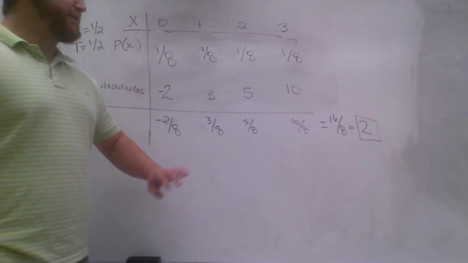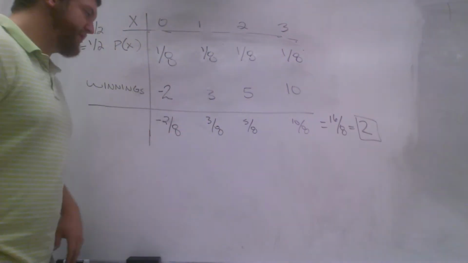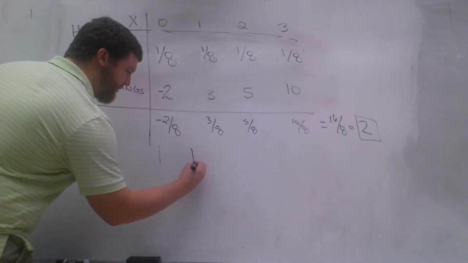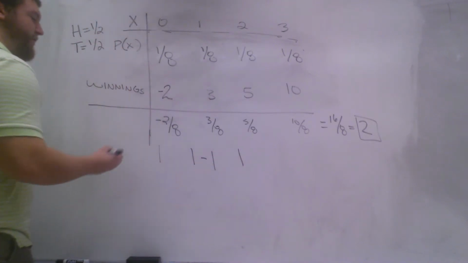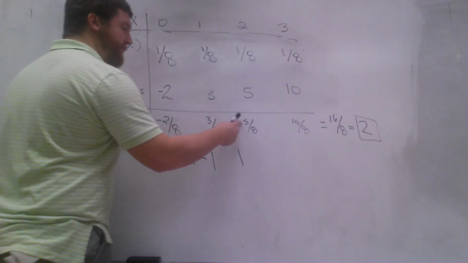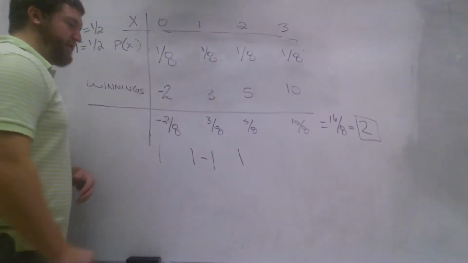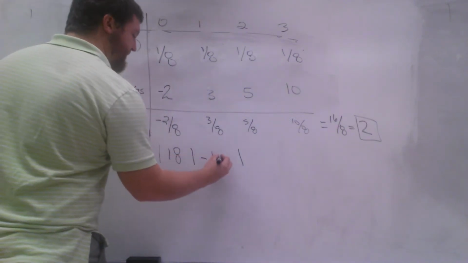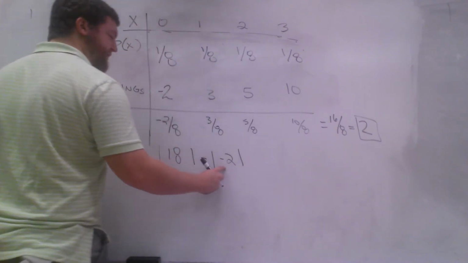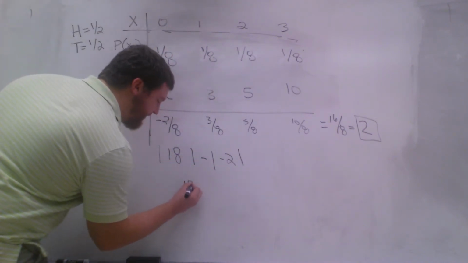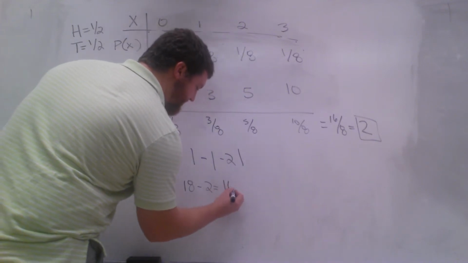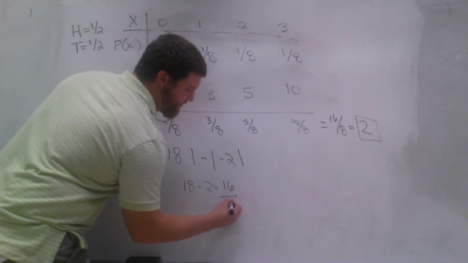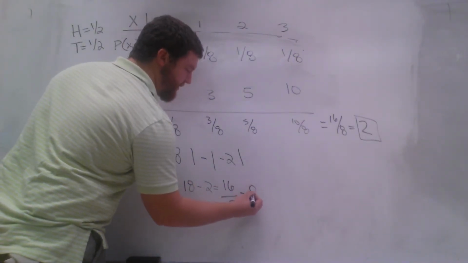So to do that, we've got to figure out where we can take away and put stuff and move numbers around. If you remember, you take the absolute value of your positives, subtract the absolute value of your negatives. Now, what are my positives? Well, I've got 3, 5, and 10. Remember, it's the numerator, the top number. So 3 plus 5 plus 10 is 18. Minus, what's my negatives? -2. So this really is an absolute value, 2. So we've got 18 minus 2 equals 16. Now what do I do with that number? Come on, it's in your formula, don't forget. You divide it by 2. So I get 8.